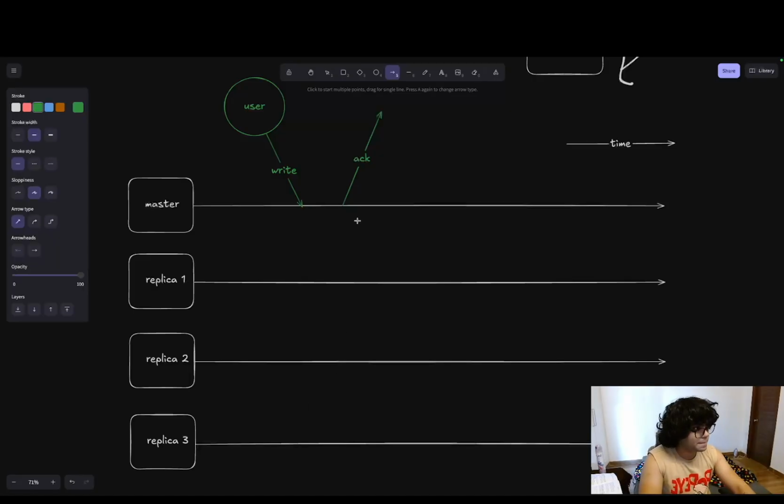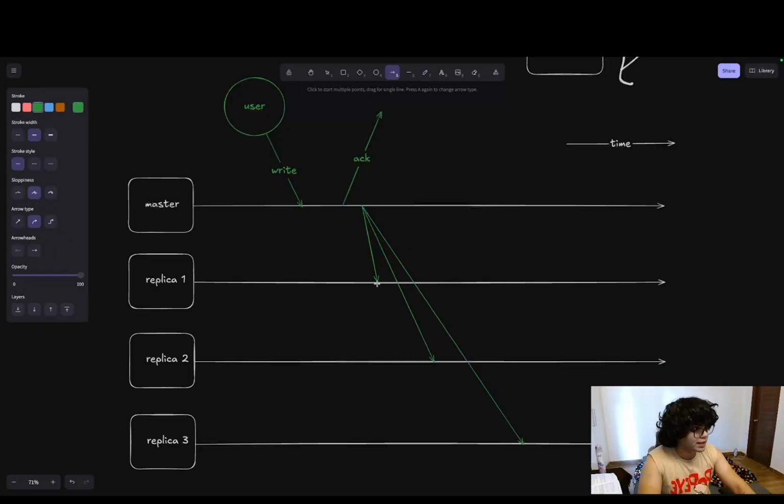Now let's say after 10 milliseconds, that master streams that data across other replicas. It sends it to replica 1, then to replica 2 and to replica 3. You can see that all replicas are getting that WAL at different timings, right?